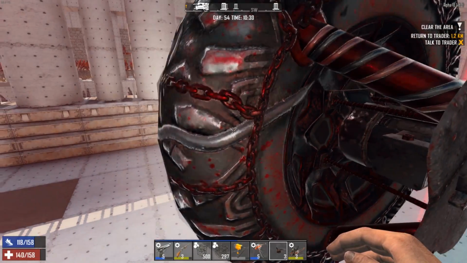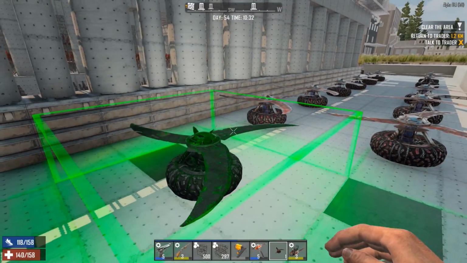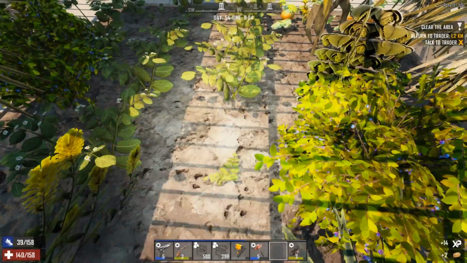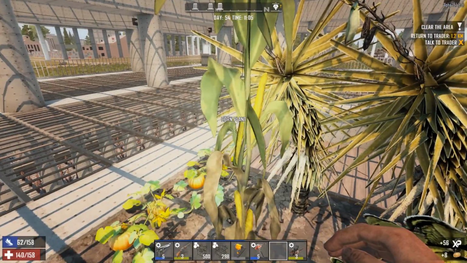Now I'm going to place this tree down and we're going to take a look at our tunnel. I want to talk to you guys about some stuff and things. First off though, look at this. We're actually getting a sustainable potato crop.